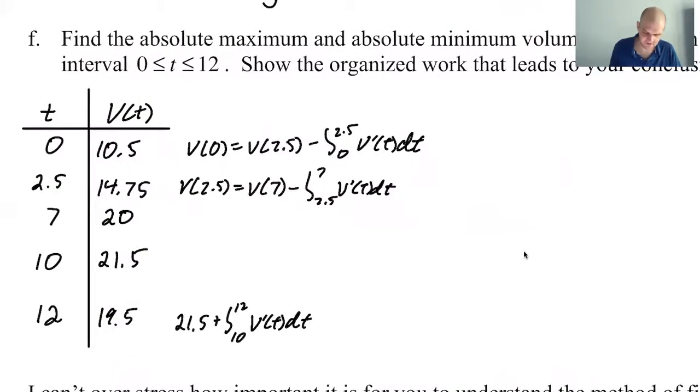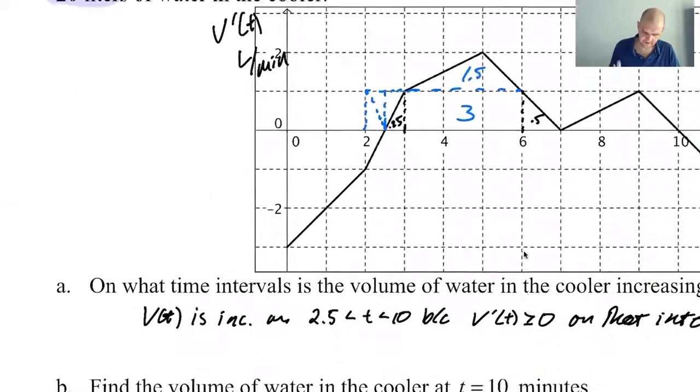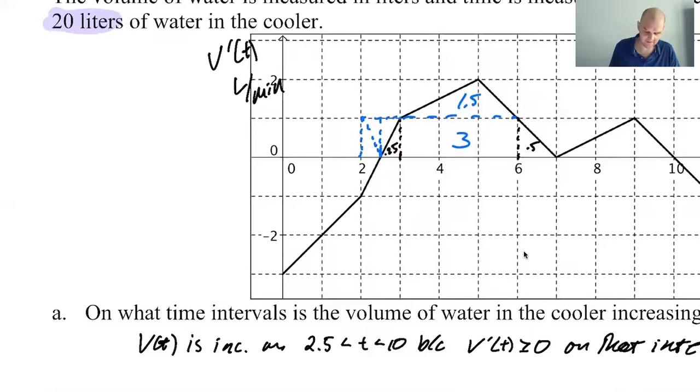So the biggest value and the smallest value are the absolute maximum and minimum. So the absolute minimum is 10.5, which occurs at 0. And then the absolute, is that right? Was that negative? That was negative. I'm subtracting a negative. What was it in my brain that told me that that was wrong? The thing that told me it was wrong was I was like, oh yeah, there's a relative minimum here. If there's a relative minimum here, then how could the value I'm getting here be smaller, right? Without some kind of sign change in the derivative.